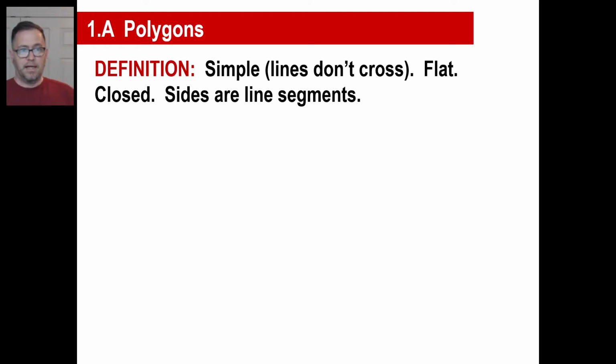Polygon means many-sided, and a polygon is defined as simple, which means the lines don't cross. It's flat. It's closed, which means all the lines connect, and the sides are line segments.